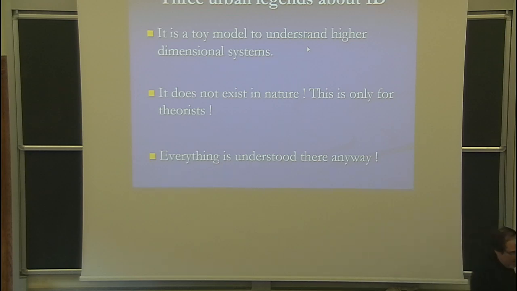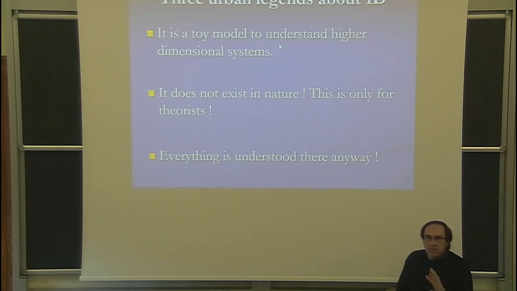The first urban legend in 1D is that 1D is a toy model to understand higher dimensional systems. You usually hear people say, oh, I cannot solve the problem in 3D, so I try to solve it in 1D. Yes, sometimes it's simpler, sometimes it's more complicated, but very often it's very different. So you do not solve 1D problems just because you want to understand 2D or 3D physics. They have their own life, their own characteristics, and that's important to keep in mind.